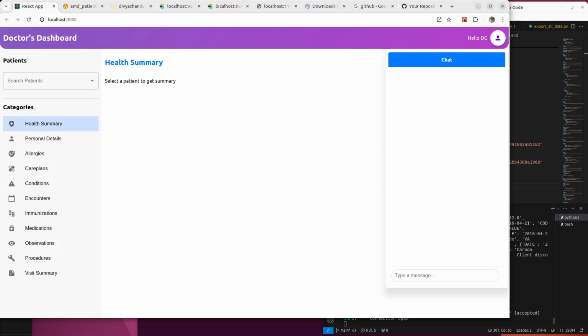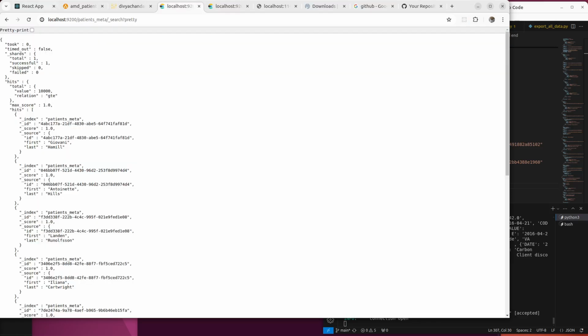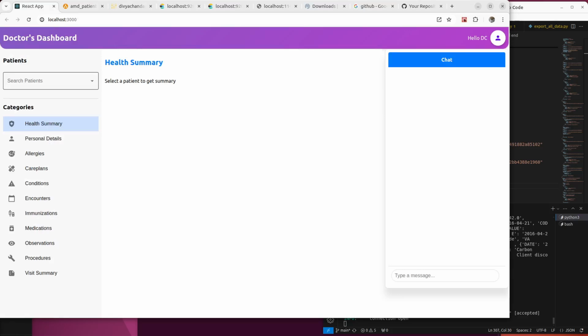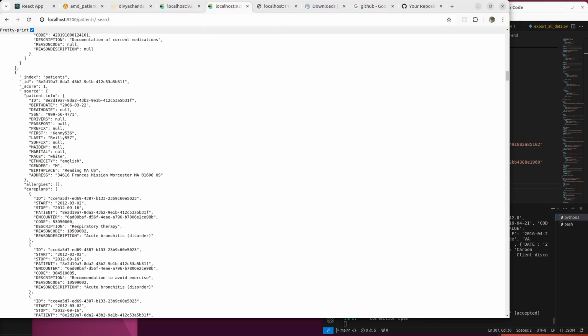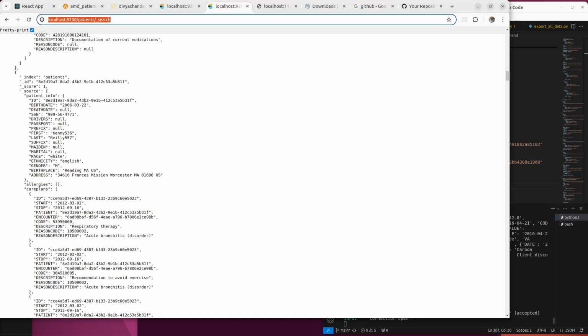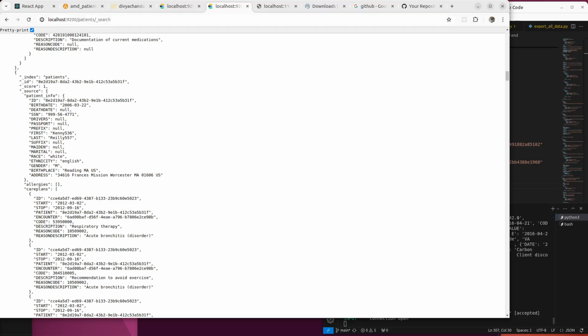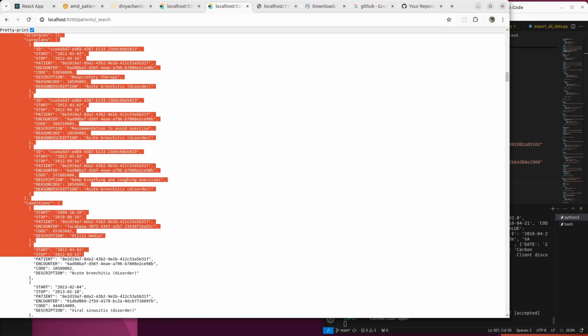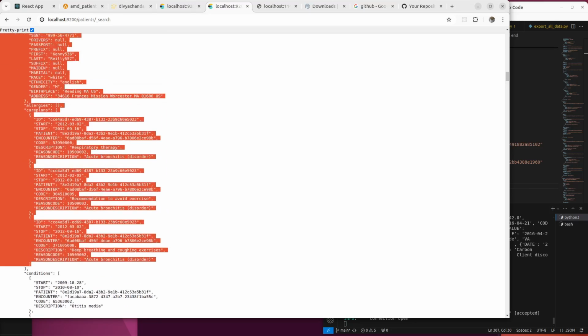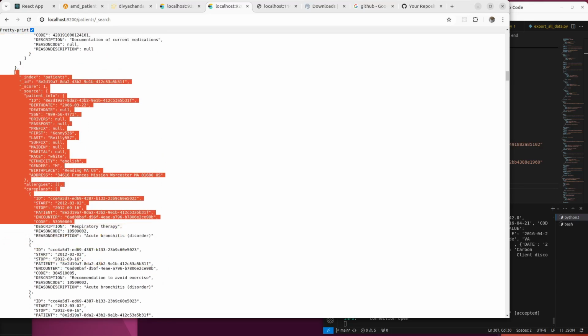So let me start. Okay, so let's try to search for the patient and see how we are getting the outputs. This is the data from the Elasticsearch, where I saved the proper fields and proper information in this format for each category.